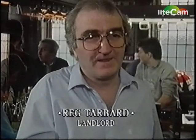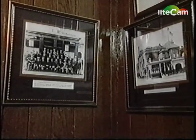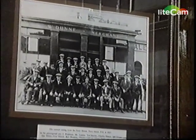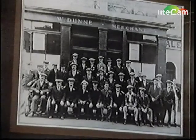We had a chap come here a few weeks ago now, and it was his grandfather. He'd been going through the papers and found out his grandfather used to play for Millwall, the old Millwall. And he had heard that there's photos of the old Millwall team in here. Went to Limehouse Nick, found out where the ferry house was because he didn't know. He'd come down here, and when he saw the photo, he was well chuffed. It was the first time he'd ever seen a photo of his grandfather.